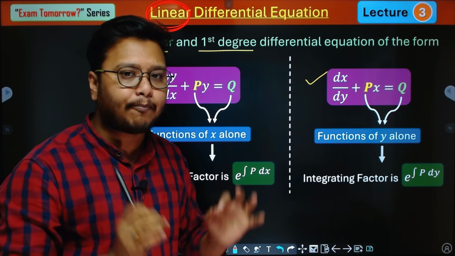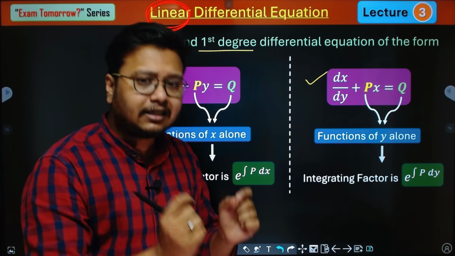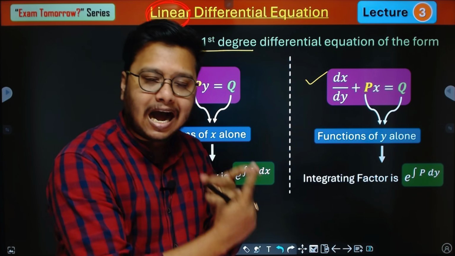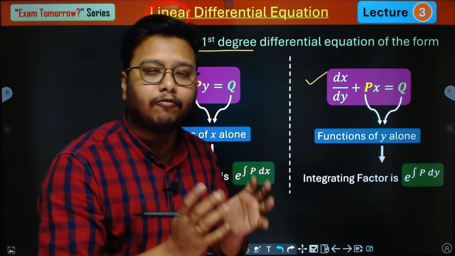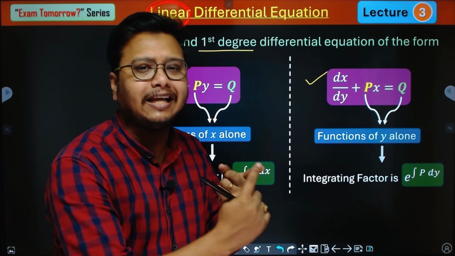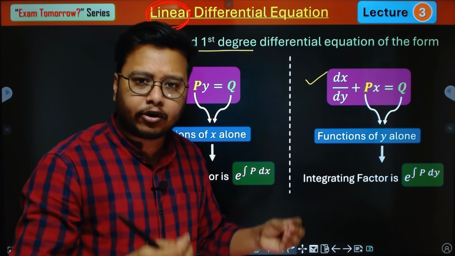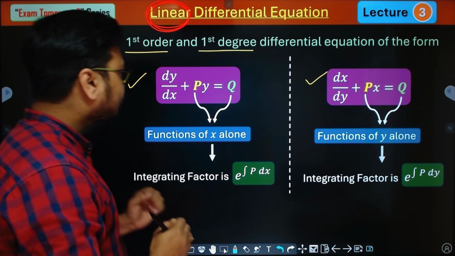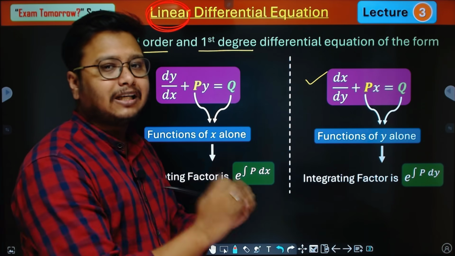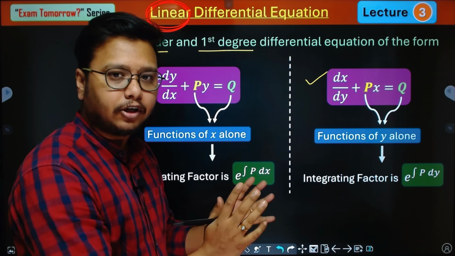So a quick recap, what was linear? Linear is a term which doesn't have any higher power involved, or a term which does not involve transcendental functions like trigonometry, sine, cosine, tan, then logarithmic functions, exponential functions, and so on. Okay, so any term which doesn't have higher power and transcendental functions are linear functions.